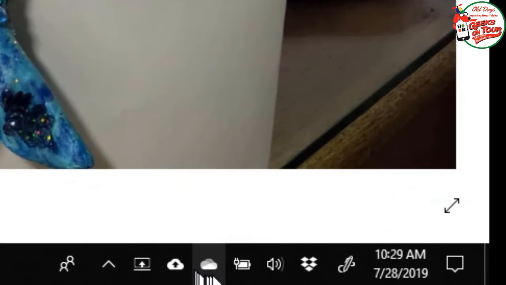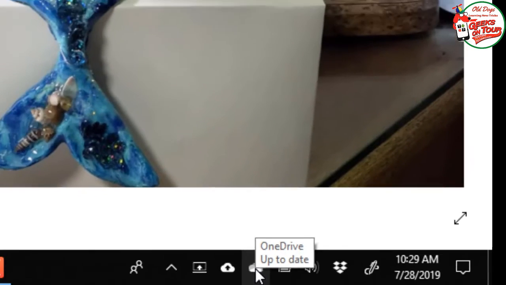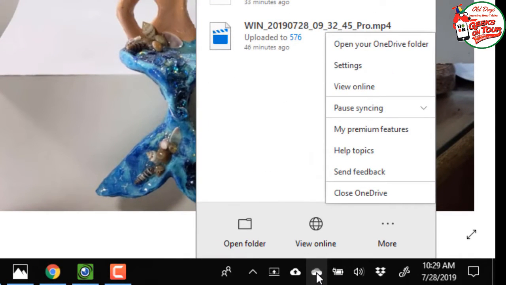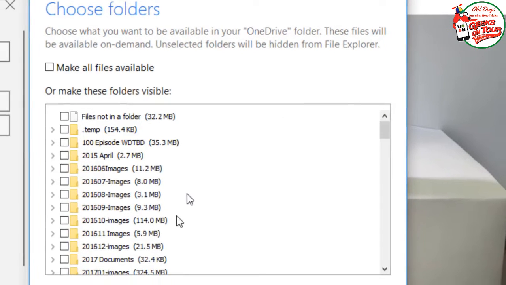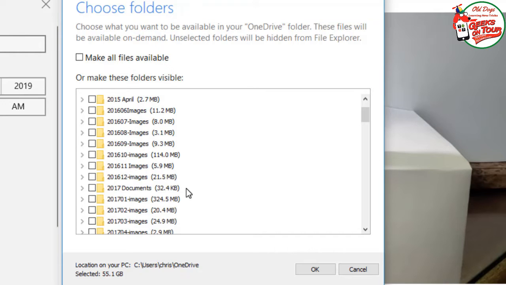This little icon right here, the two-toned cloud, is the OneDrive program. I click on that and go to Settings, and folders you choose will be available on this PC. Choose folders. All of OneDrive content is in the cloud.